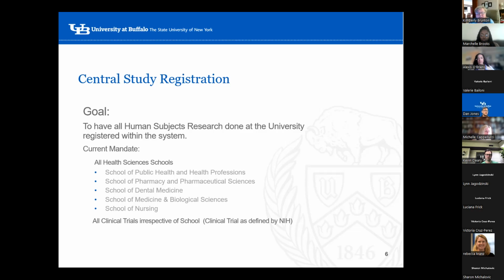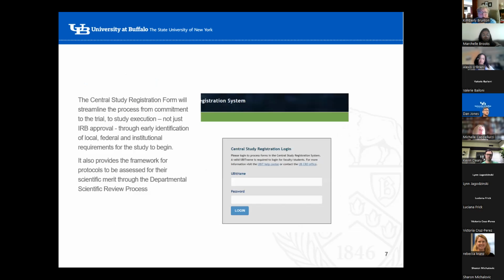The other is clinical trials: any clinical trials, as defined by the NIH, from any of the schools outside of the health sciences schools must also be registered. What it does is streamline the process from the time that you have commitment to the trial.